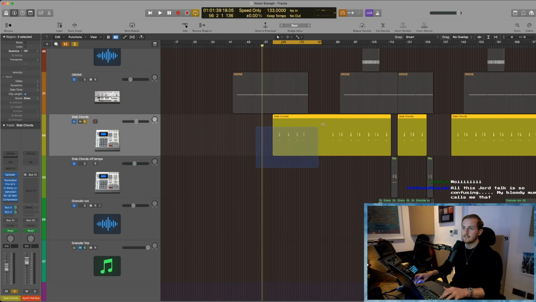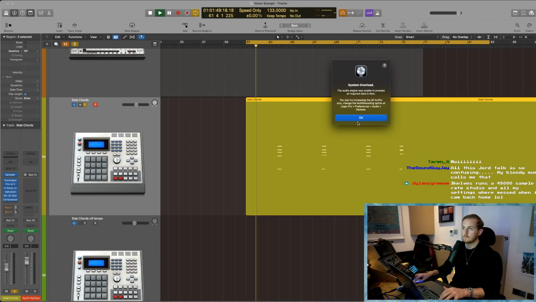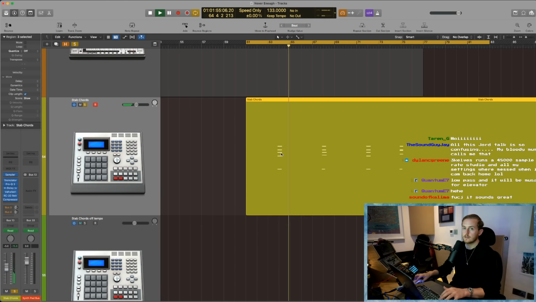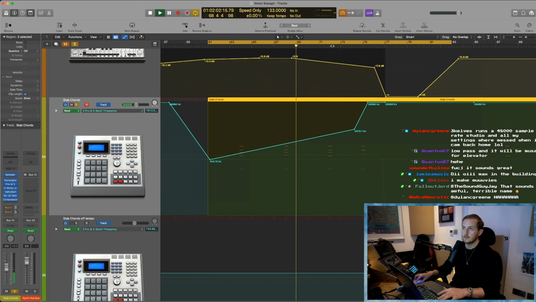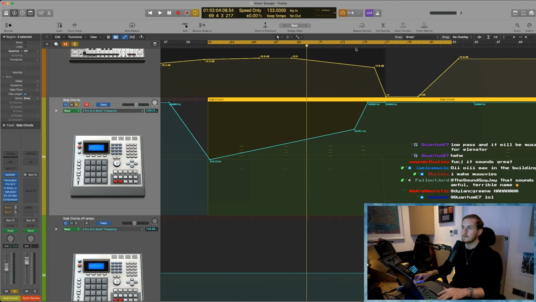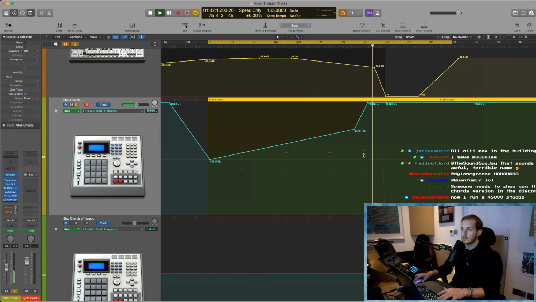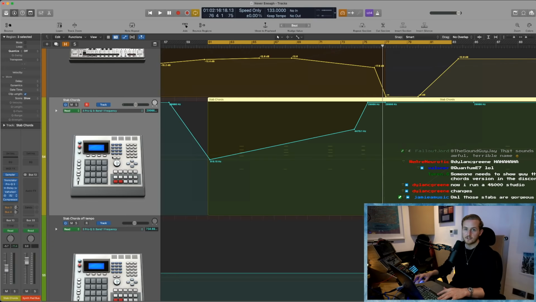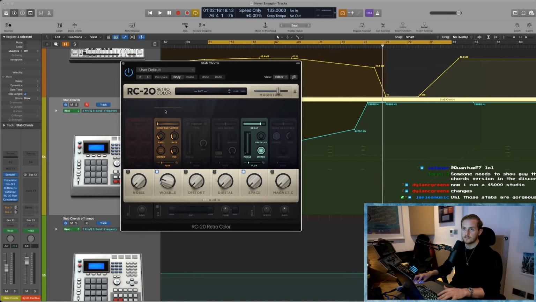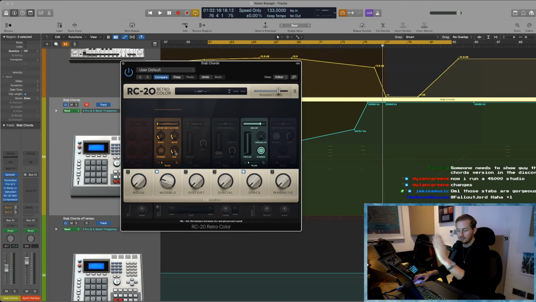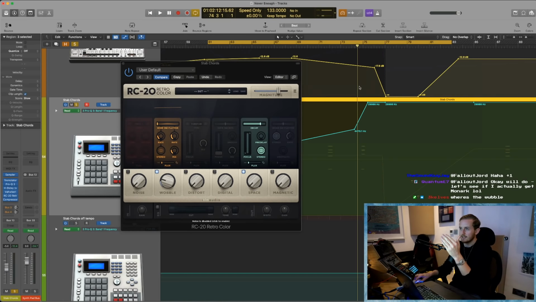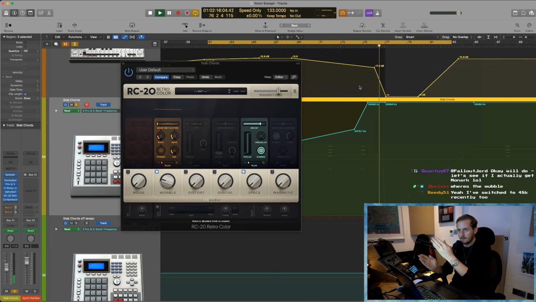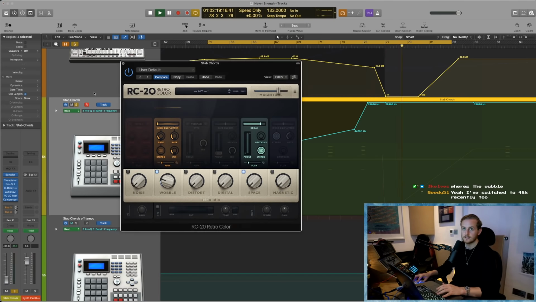Stab chords. What's that? Are those the little... I think so. Yeah, just a sawtooth wave. It's classic. Yeah, got some more flangey stuff going on there with RC20. I'm using the wobble effect here, but I'm using the mix knob to blend it with the non-phased sound, so you're getting a kind of weird thing going on. You hear that every now and again? If you're in headphones, you'll definitely hear that. Subtle, but I love that setting on RC20. Really cool.